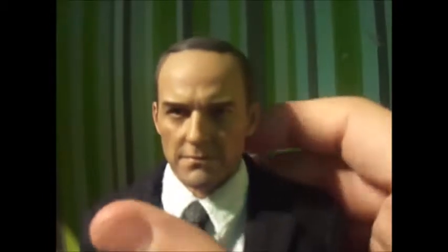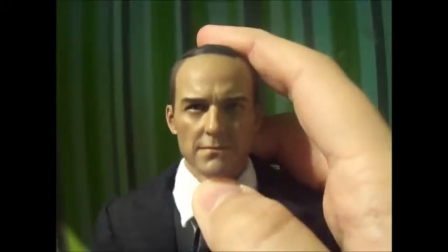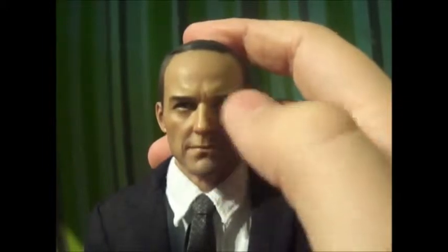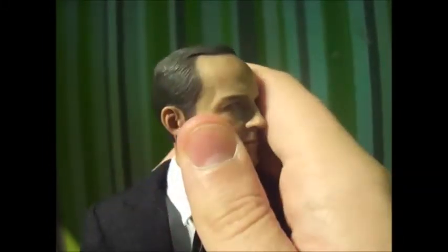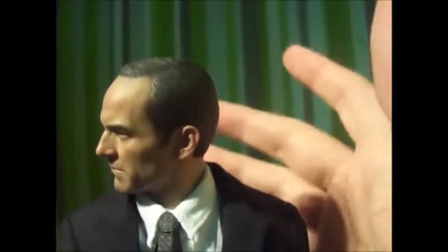As you can see, the face on this figure is just phenomenal. It's just so detailed. I cannot say this so many more times: the detailing on these figures. You pay for the detail. The detail is the key in any of these figures that you buy. This is outstanding. There's plenty of detailing in the eyes. He's got blue eyes, as far as I can see. He's got wrinkles on his face, wrinkles down his eyes, his nose, his mouth is detailed, his ears are there. His hair is even styled. I mean, come on, hair. Hair is styled. Look at the hair. It's just amazing. I'm just so surprised how much detail is being put on this figure.